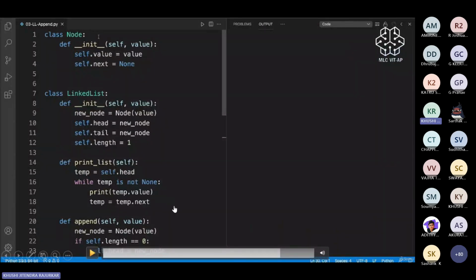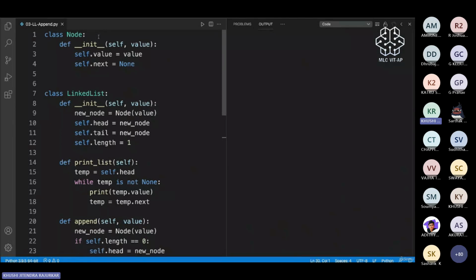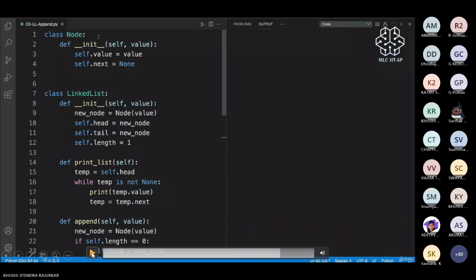Actually, I'm not explaining this function because in your HackerRank contest, it's going to be there. So don't look at this for now, just ignore it. And you will be able to implement it yourself when you're assigned your contest. So just take a look at your node class, your linked list class, your init function, your append function.